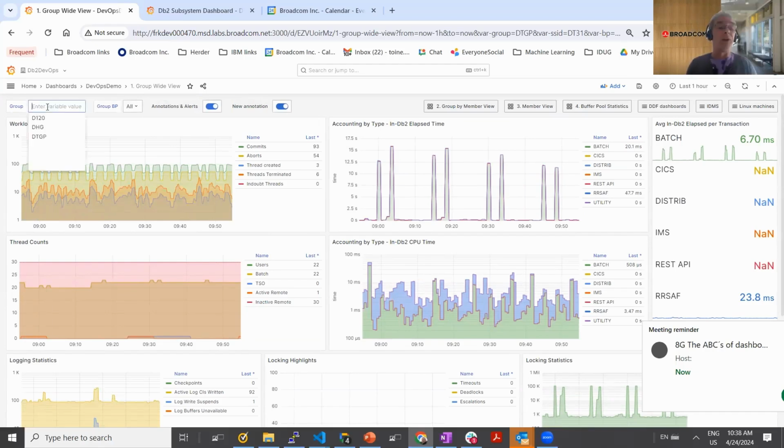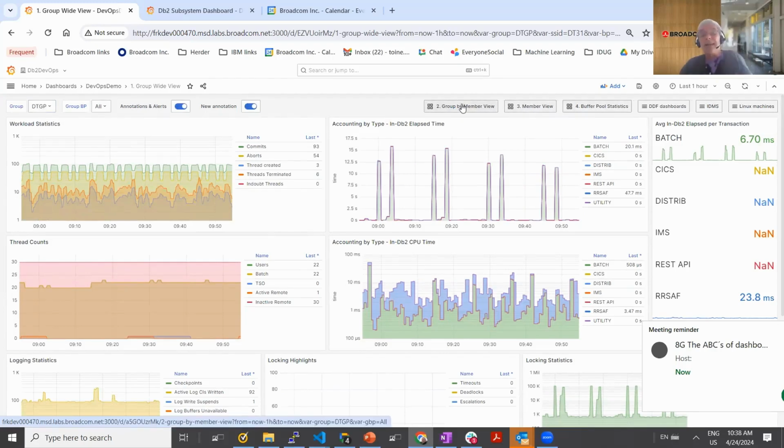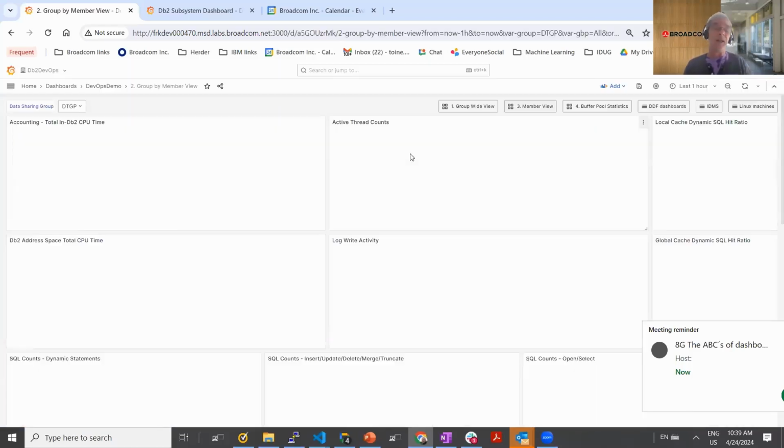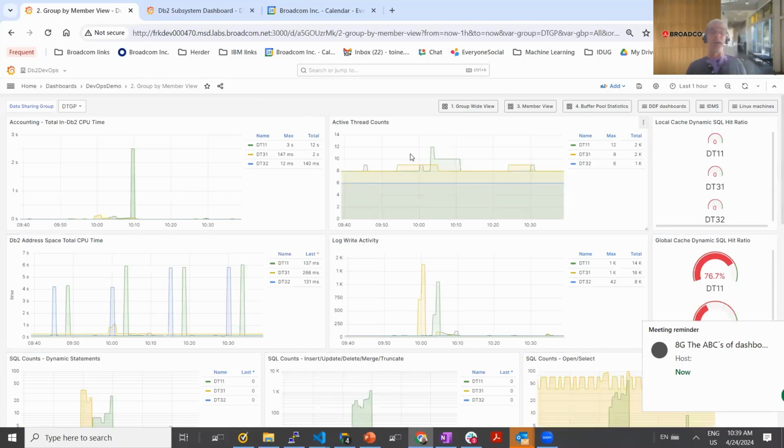You see here I have a group identified as DGP in a variable, and I have some other links, really. That's what they are, dashboard names. So from the group wide view, using the group that I've selected, I can go to the group by member view. And since I changed it a little bit, it wants me to save it or not.